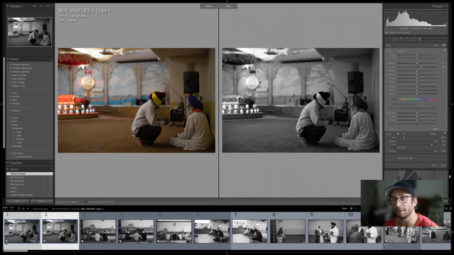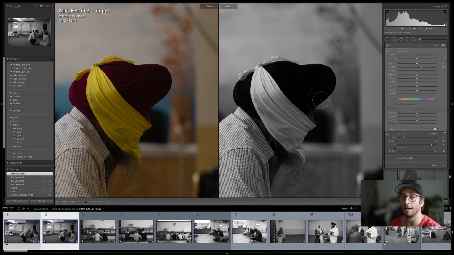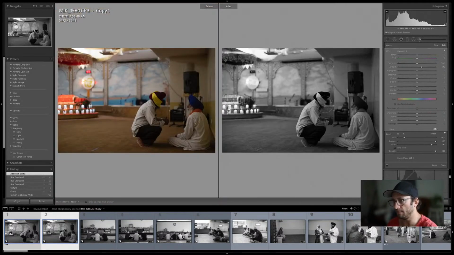I tend to typically follow the traditional route, and so while this is fading to black, we have the benefit of not just relying on our eye. I can look at the metadata, the histogram, and I can see that my blacks have not quite clipped. And even if they had, I actually really like the way he fades into black.